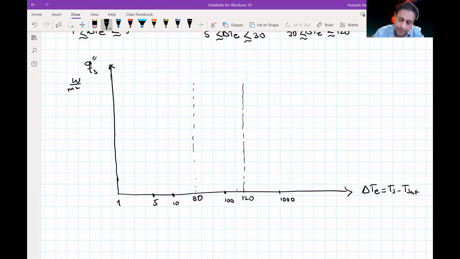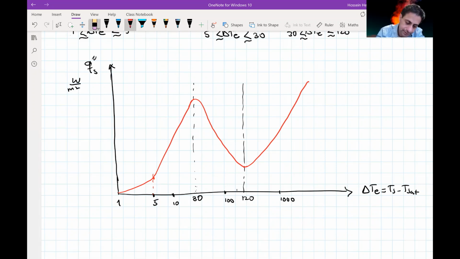Say this is 30. So what we are going to see here is as we're providing more heat, the temperature of the solid, the difference between solid and saturation, is going to increase till we reach 1.5 degrees, and then we would see more increase till 30, when we reach a maximum, and then we would have a rapid decline in the flux, and again we would have a rise here. Okay, so this is what we call the boiling curve.